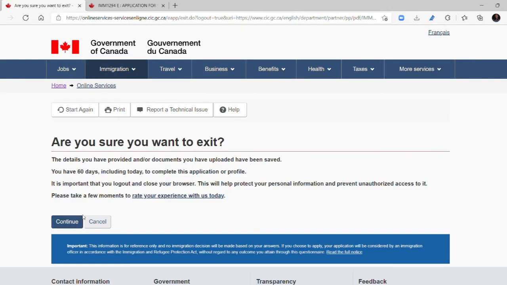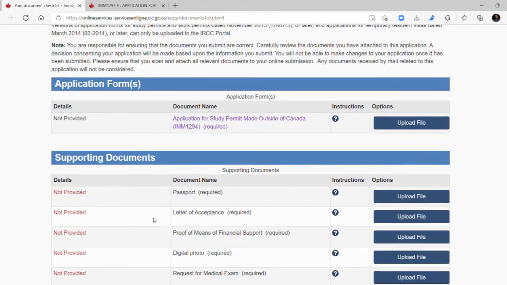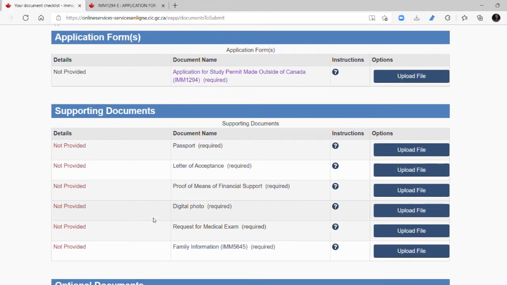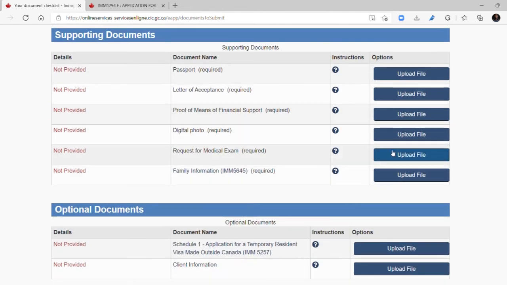Then once you click on continue, it's going to take you to where you can download a form, and on that form you can actually say, okay, you've not done a medical exam, and you can upload that form here. Okay, so once you're done with that, when it's time for you to get a medical done, CIC are going to get in touch with you. They will send a message to your secure portal, and they will advise you to go to a physician who is actually going to do the medical exam for you.